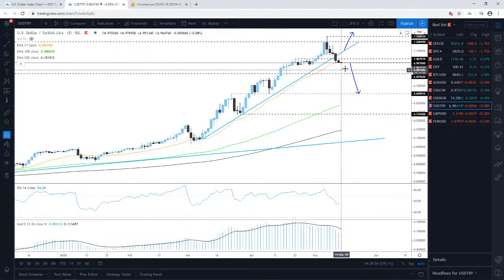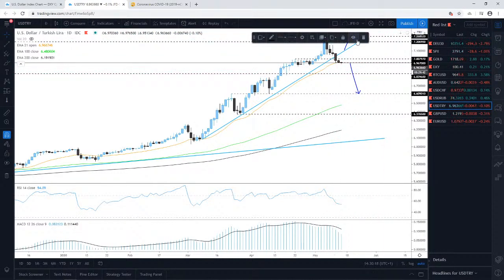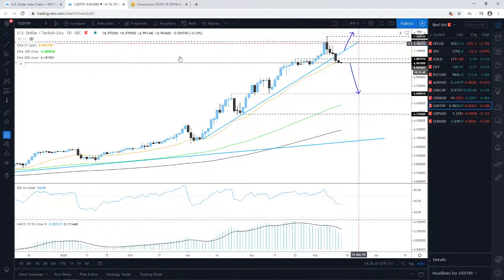But as you can see, although on one hand it is more on the bearish side, it's still hugging and oscillating around its 21-day EMA here. So for now we will keep an eye on this, but once we see a sharper move lower, then yes, we will start aiming for the... and now actually this level has to be adjusted a little bit because it's probably no longer valid.